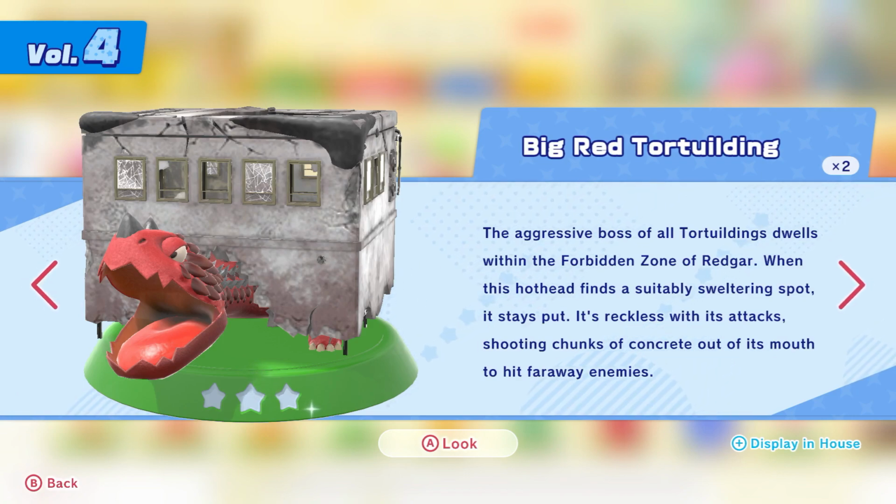Big Red Tortildine. The aggressive boss of all Tortildines dwells within the forbidden zone of Redgar. When this hothead finds a suitably sweltering spot, it stays put. It's reckless with its attacks, shooting chunks of concrete out of its mouth to hit faraway enemies.